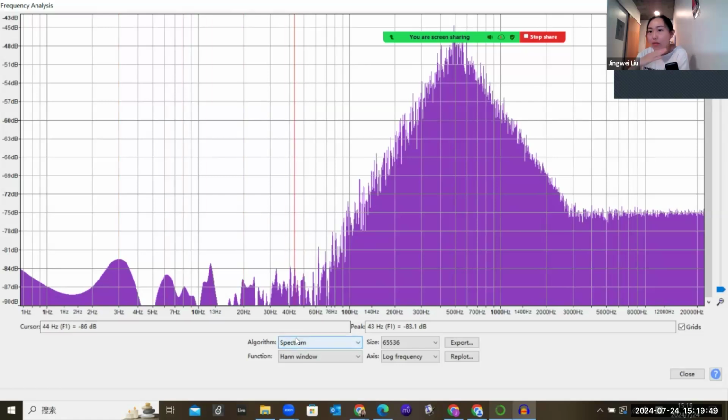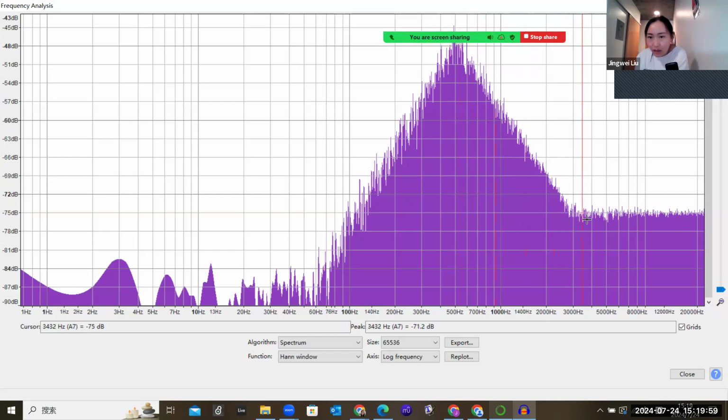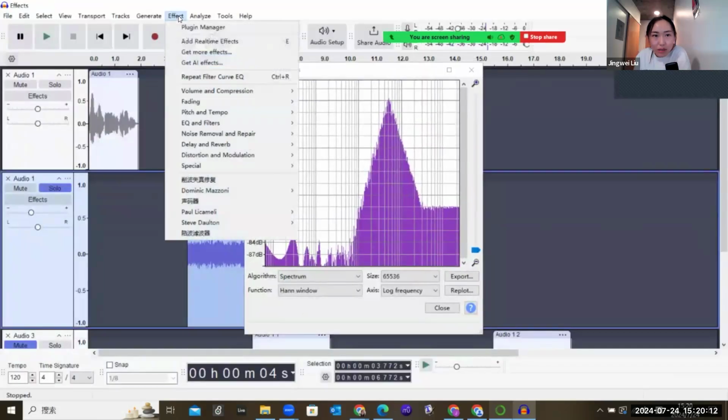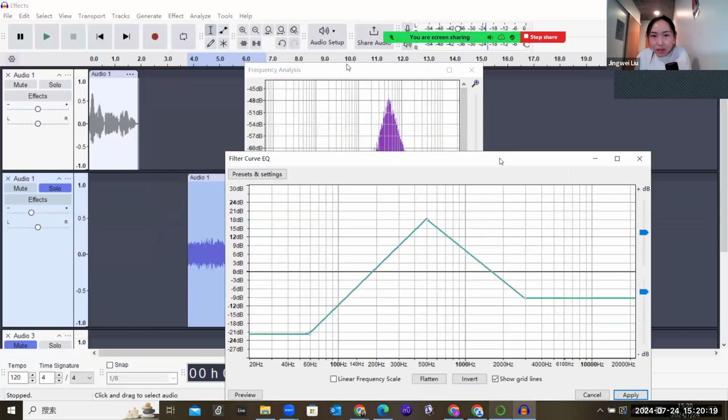I drag everything, so I cut off all the lower frequencies lower than 60, and from 60 I boom up to 500 hertz here, and then near 4000, right, I started to just lower it down, making it flat. Right, so this is my EQ.